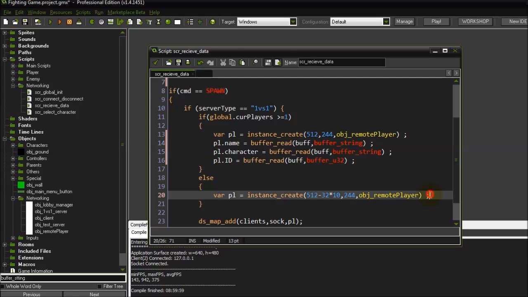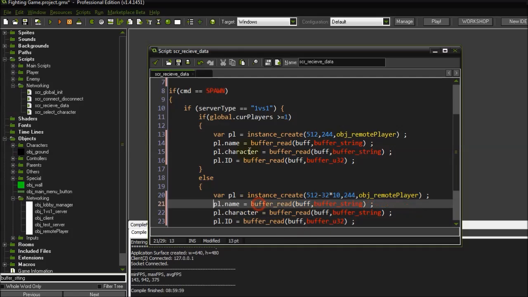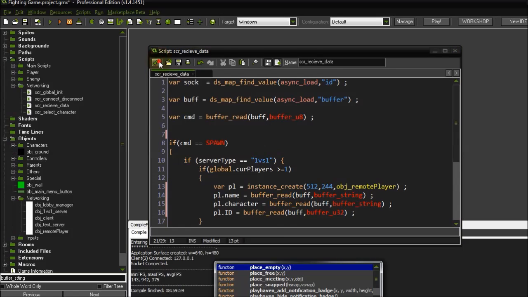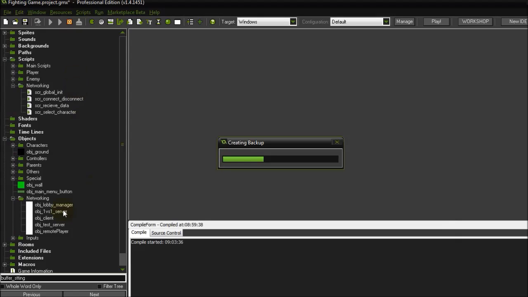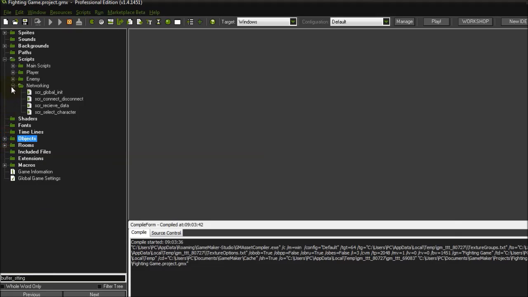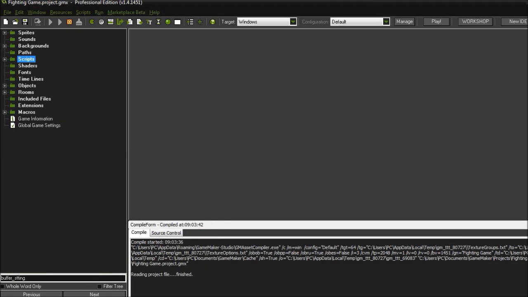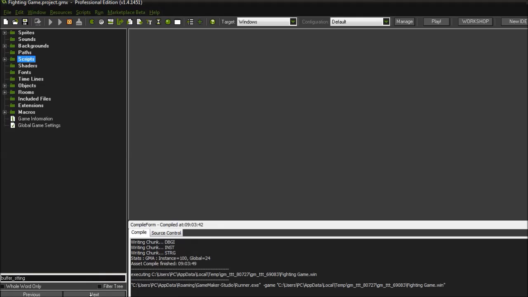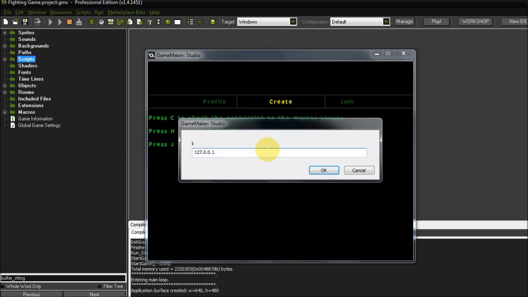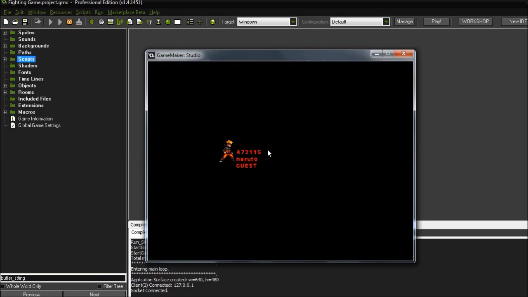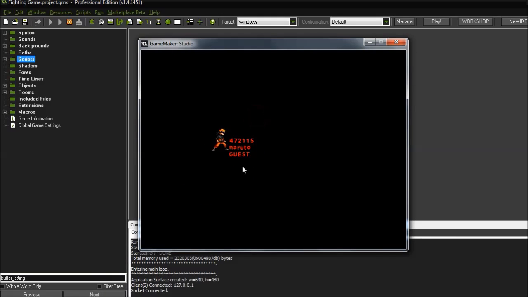Let's copy that and add it here. And we're ready to go. Let's see if that's working. Okay, multiplayer host. Let's join. Yep, as you can see here, guys, we have received the information.